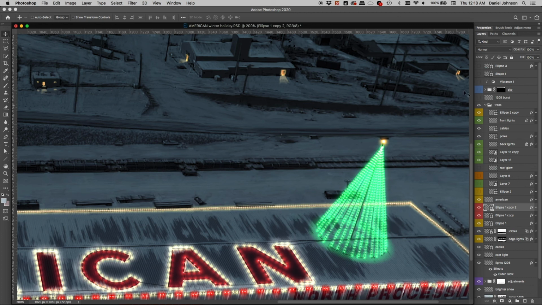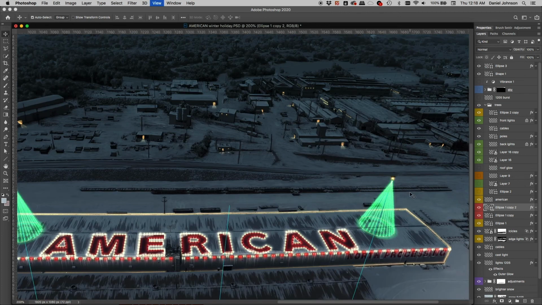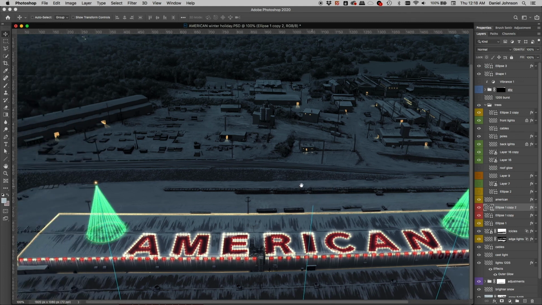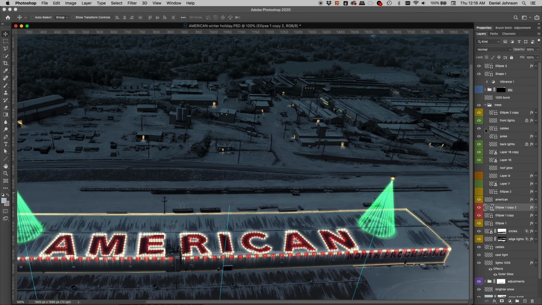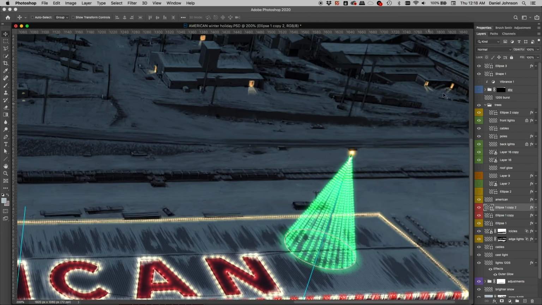The main thing, of course, is you want to make sure that your perspective is correct, right? So here are my perspective lines, and these are really going to be angled up because of this high perspective looking down. So the vertical lines of these trees have got to match the actual vertical perspective of the photo. And that's why I have these guide layers here with these vector shapes that do that for me.